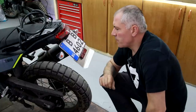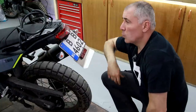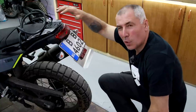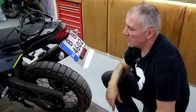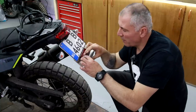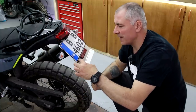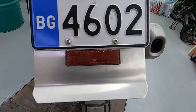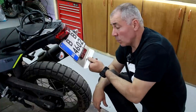A few months ago I chopped the tail, and I was aware that if it's too short some mud would go on my back. It's not really going on my back but it's going on my rear seat, and this part is always dirty. That's why I decided to make this extension from aluminum — it's about eight centimeters more than the number plate. I hope it will work now. It's not that pretty, but it will do the job, and most importantly it is light.